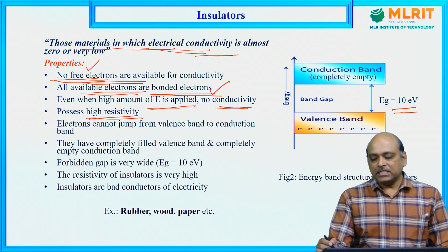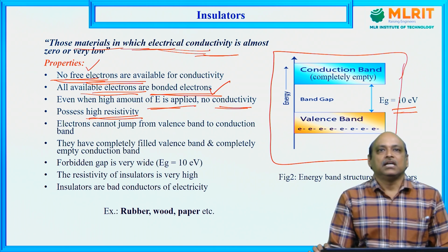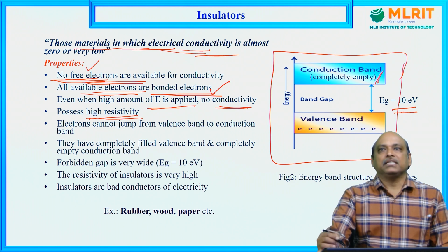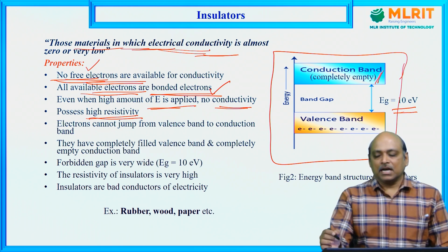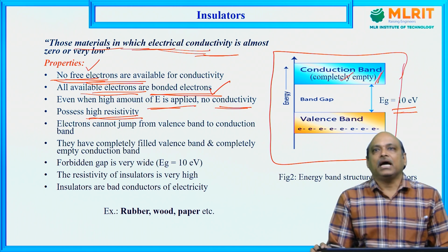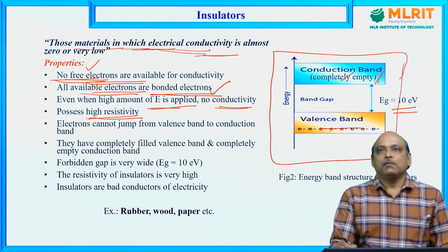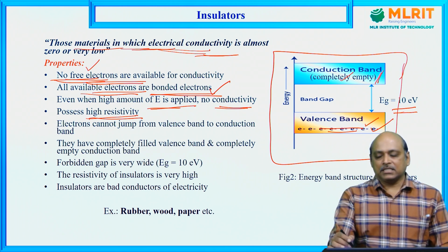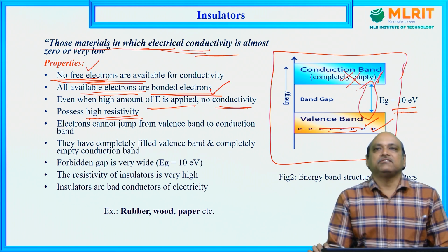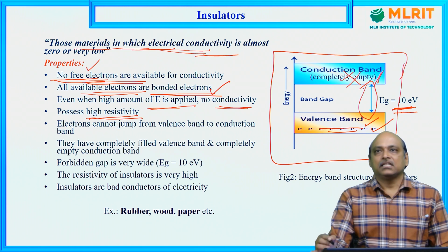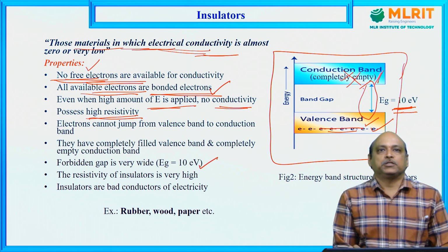If you take the energy band structure, this is the energy band structure of insulators. Here the conduction band is completely empty, since we know that free electrons are located in the conduction band, and no free electrons are available for electrical conductivity. Whatever electrons are there are bonded electrons, which occupy the valency band. So the valency band is completely filled with bonded electrons, and in the conduction band no free electrons are available. Due to that, the gap between them is very high. That's why the energy band gap of these materials is very high, approximately 10 electron volt in insulators. So due to this reason, the electrical resistivity of these materials is very high.